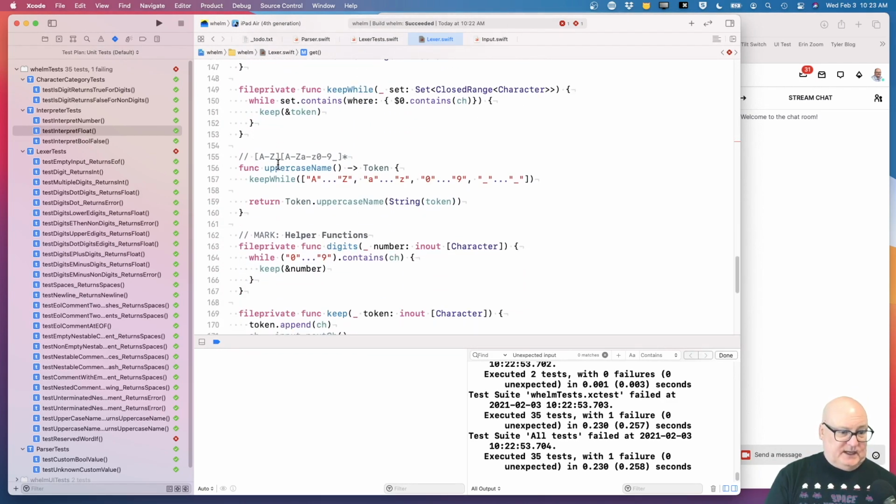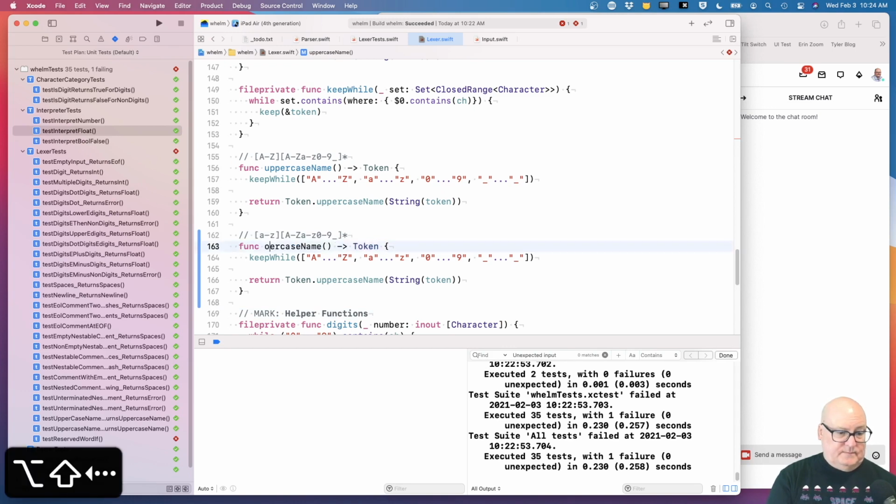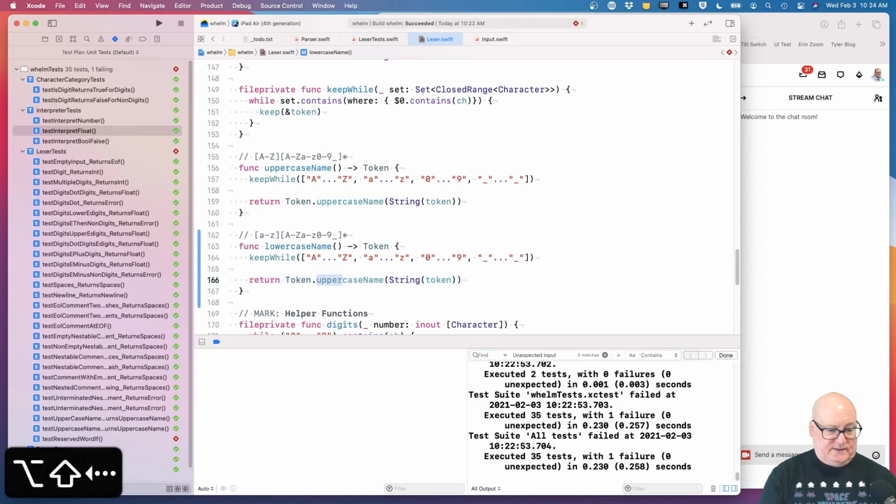Now, this is about as complicated as that. The only difference is it starts with lowercase a to z. Lowercase name. We only get in here if there's a lowercase letter. We're gonna parse any of these letters and return token dot. Well, I guess eventually we're gonna return this. We'll borrow that for a moment.